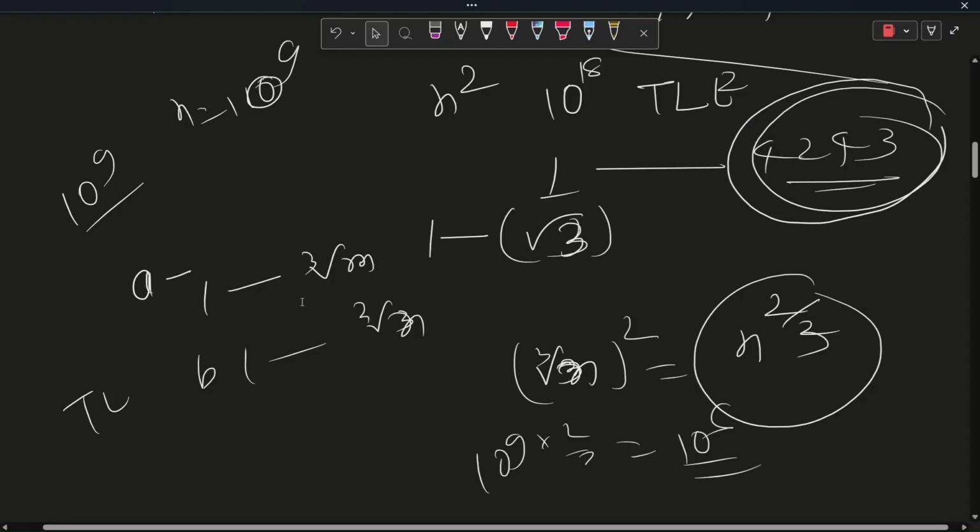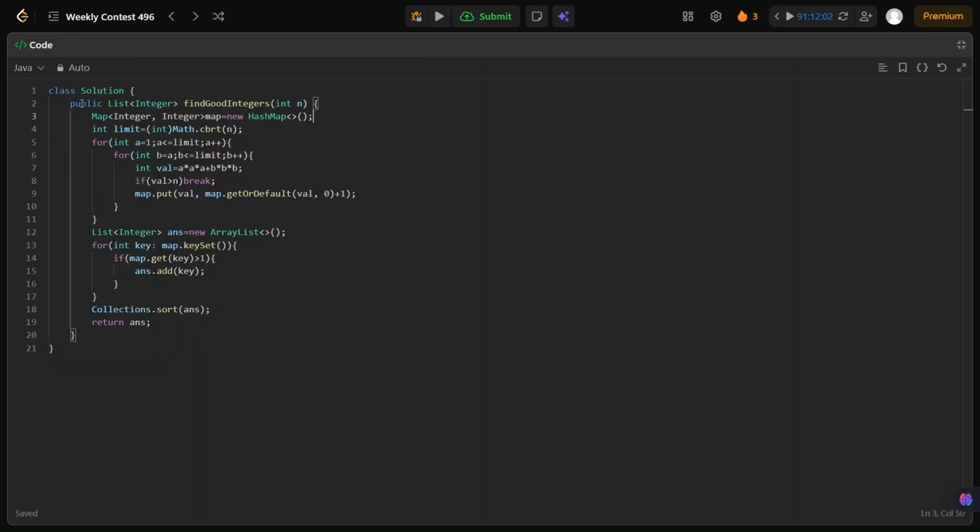Now let's see the code. Okay, let's try to understand the code. In this problem, we have taken one map, as we have seen in our previous explanation, and the limit is the cube root of n. Now we are iterating a from 1 to limit and b from a to limit. Why from a to limit? Because when we take a as 1 and b as 12, it would again repeat with a as 12 and b as 1.